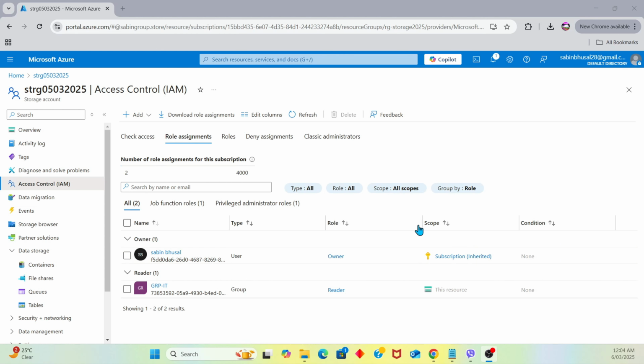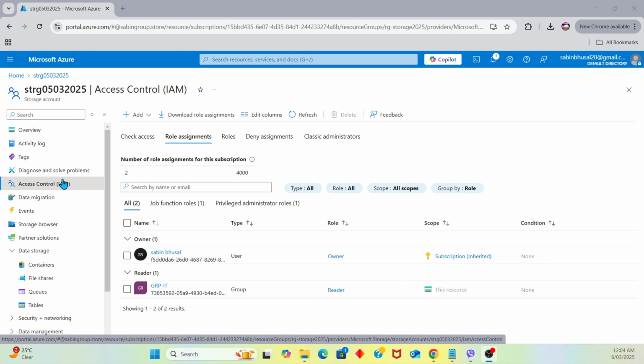And this is all about IAM for now. So in this video we learned how to create a storage account and how to create a container and blob. Also we learned how to view the images that we uploaded. We learned about IAM, and also we learned definitions of blob, table, queue storage, also about ADLS, and also about LRS, ZRS, GRS, and GZRS.